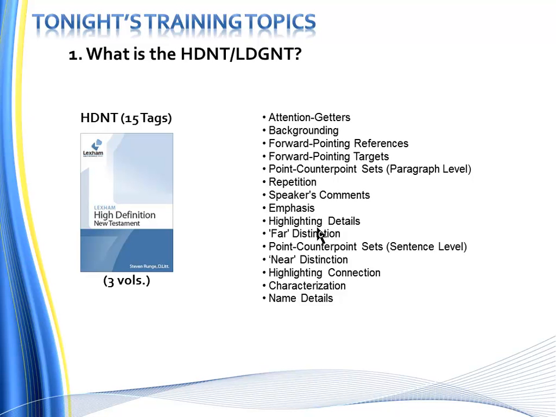You're going to get some glossaries. You're going to get some extra books on definitions, and we'll look at each of those in a minute. But you get 3 books. And then within this Bible that they give you are these special tags, 15 of them, and you can see them all there. Tonight we're going to actually look at each tag and show you how to apply that for Bible study. And those are just a list of some of them.